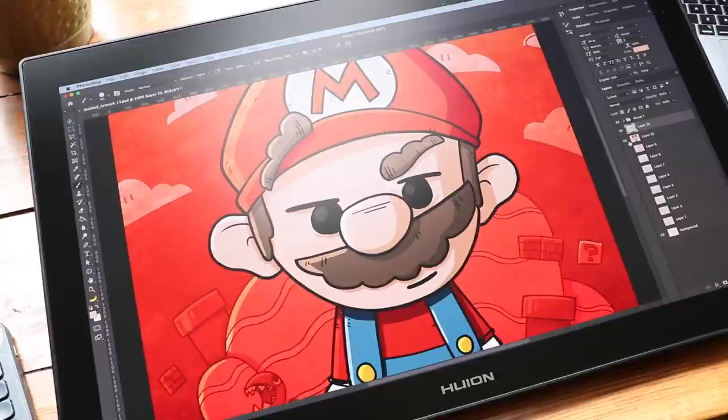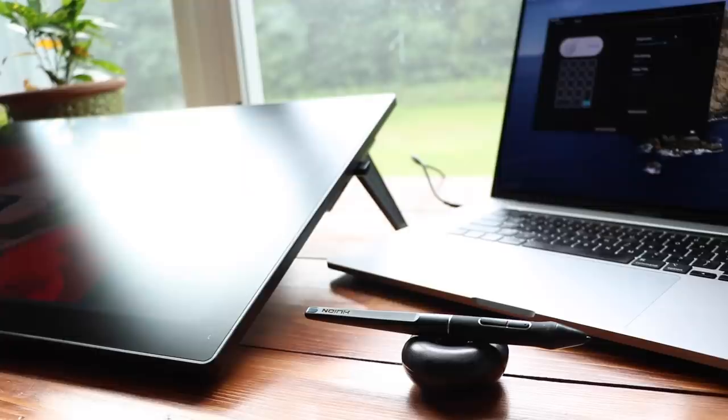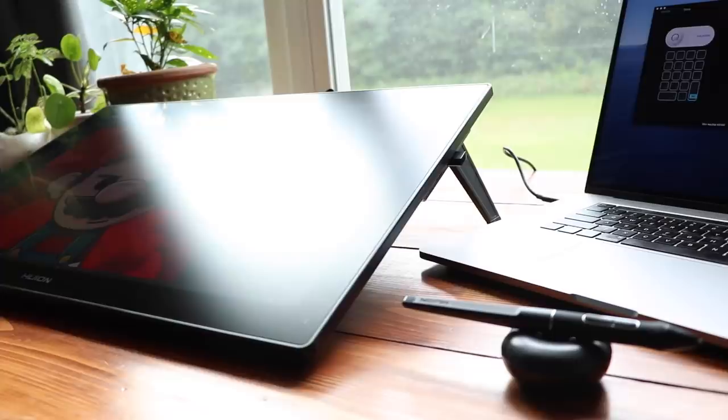This is a thing, and it comes with a pen, and this thing is called the Huion Kamvas Pro 24 4K. And it's pretty much exactly what it sounds like. It's a big old 4K display that you can draw on. Looks like a computer, it smells like a computer, it tastes like a computer. I haven't actually tasted it yet. But this is not a computer. It is a computer monitor, and it plugs into a laptop or a desktop PC to make it work.